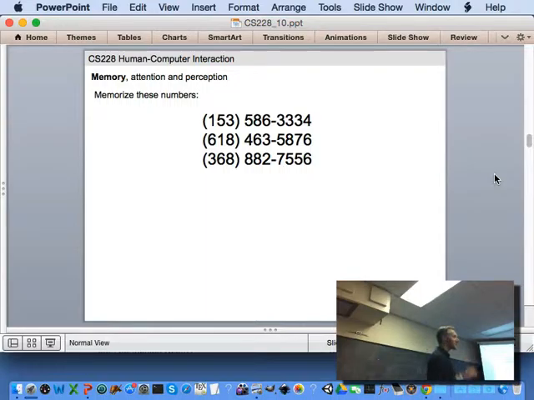Now, obviously, this exercise becomes less relevant every year because who memorizes telephone numbers anymore, right? At some point, I'm going to have to stop using these slides, but you guys still remember what these things are, right? Okay. So why is it easier? It's easier because you got to do it twice, but they're not the same numbers.